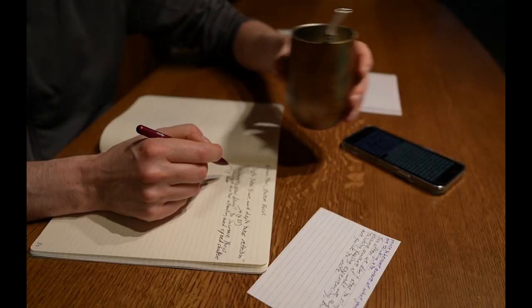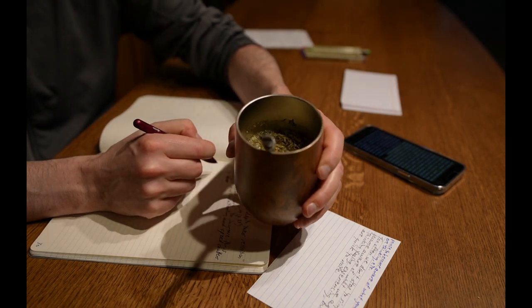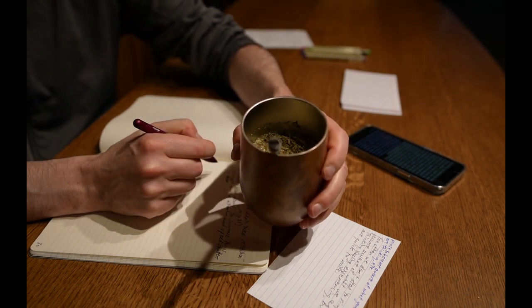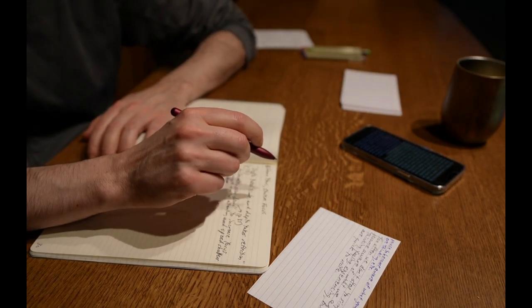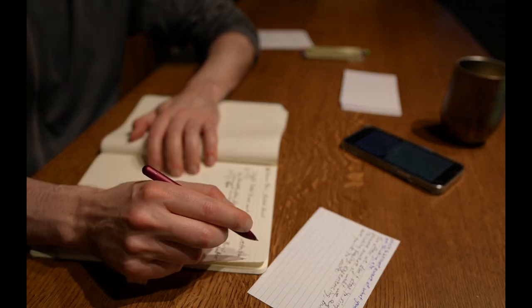two cards. Oh, and this, by the way, this is called yerba mate. This is also another essential feature for intellectual work. And yeah, that's not a traditional gourd. It's made of metal.